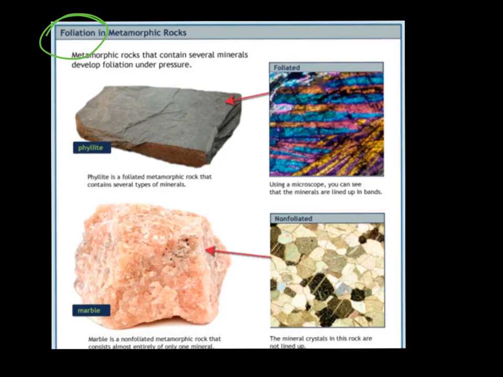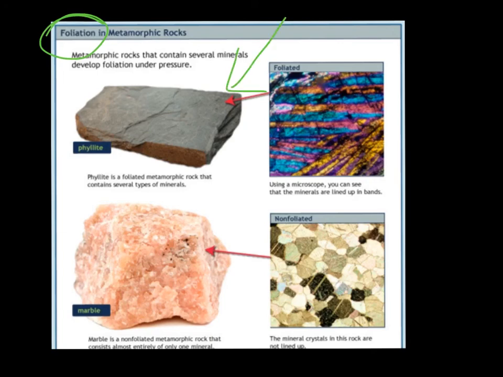If a rock consists almost entirely of one type of mineral, it will not show foliation, but if it has multiple types of minerals, you're going to see this foliation. You're going to get those layering again because you're going to get those bands of minerals. These are going to happen when minerals flatten out or line up into bands. Here is a couple of examples of that, right?